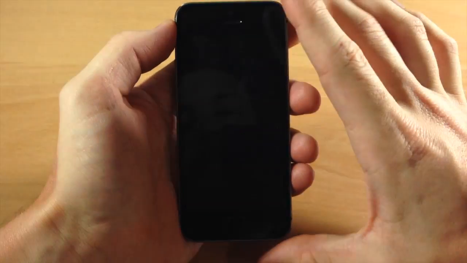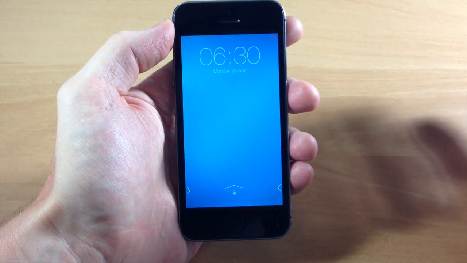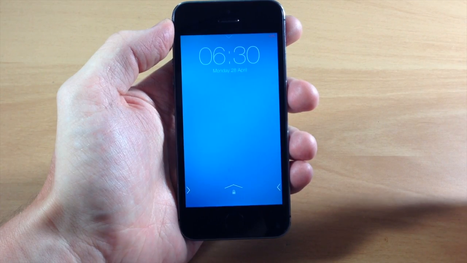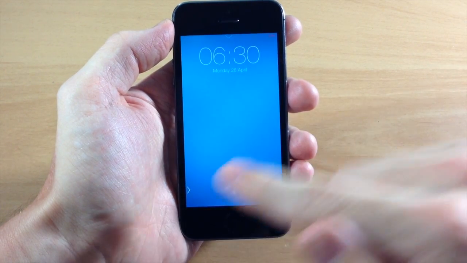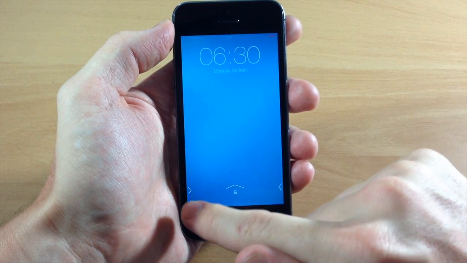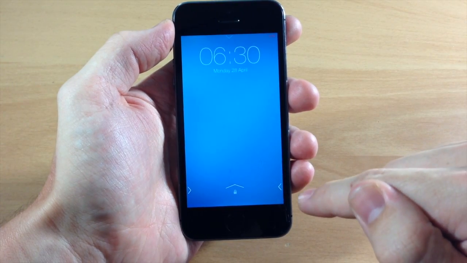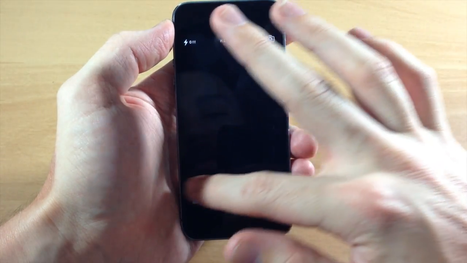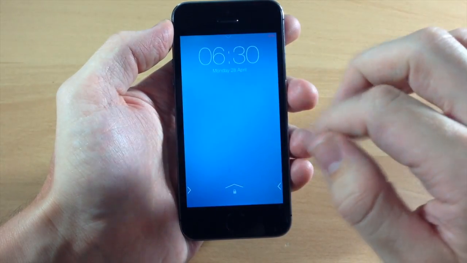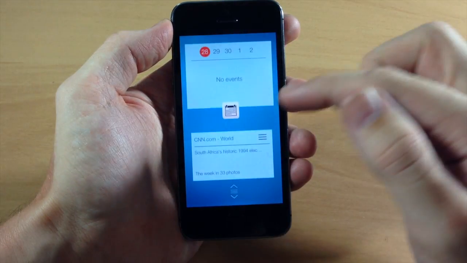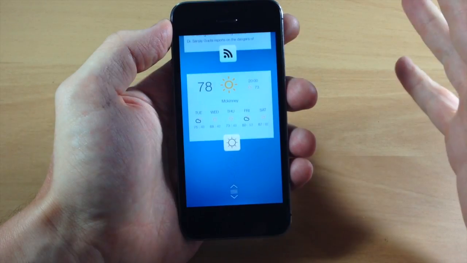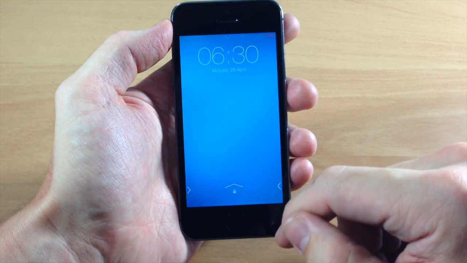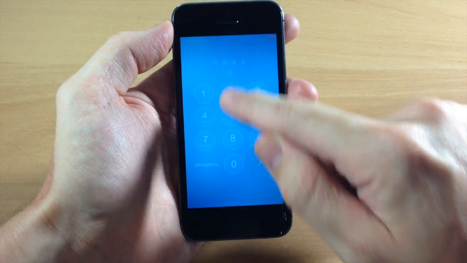So let's go ahead and jump back to the lock screen, and we're going to check out everything that we've changed. You also notice that nice little animation that it bounces right there at the beginning, and I just think that's kind of cool. So now instead of having that little half circle on both sides, we have an arrow. So this basically obviously is still going to bring up the camera, so we're going to slide back right here. Now if we pull down the widgets right here, they're basically going to look exactly the same. The only thing that changes is this button right here. So we're going to swipe that up, and you can see that's exactly the same as well.